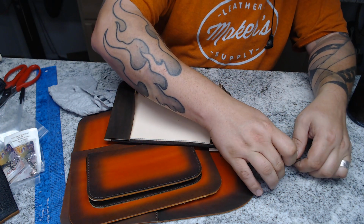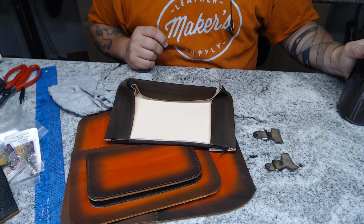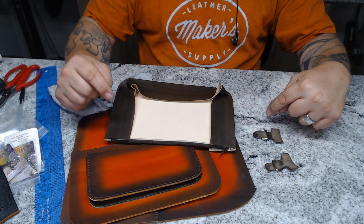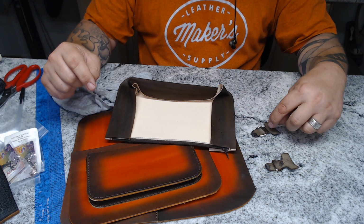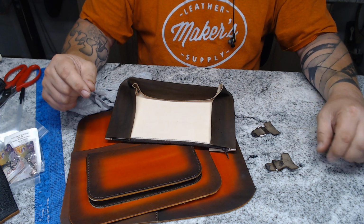While I'm waiting on that glue to set up, because it's a little bit thick there, I'm going to pause the camera so you don't have to wait with me for about 2 minutes. And when I'm done, we will fold it over, stitch them up, and then connect them to this. I'm just going to run a couple of machine stitches right across there. Super easy, super fast.